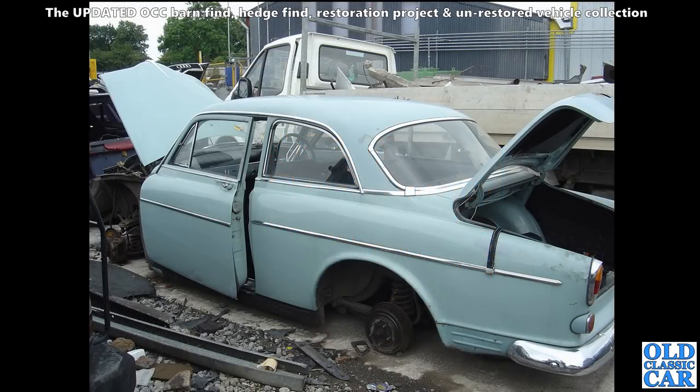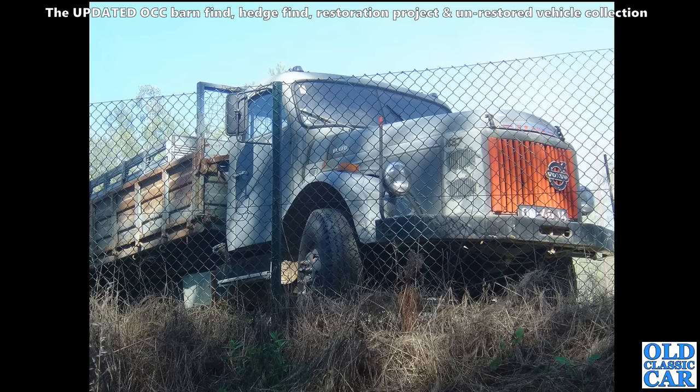This was in a local-ish scrapyard which has closed down now, sadly. What appears to be quite a nice-looking two-door Volvo 120 Amazon - I think the front corner was biffed in and sadly it was written off. There are so many useful spares on this particular car. This was in Portugal - talking of Volvos, a big old Volvo lorry, probably still in use but looked really really original.